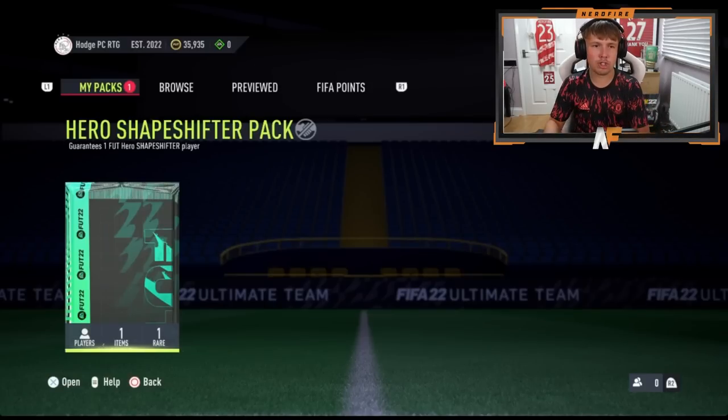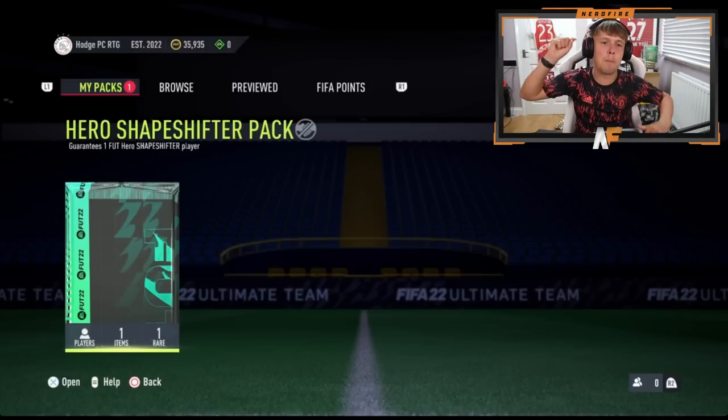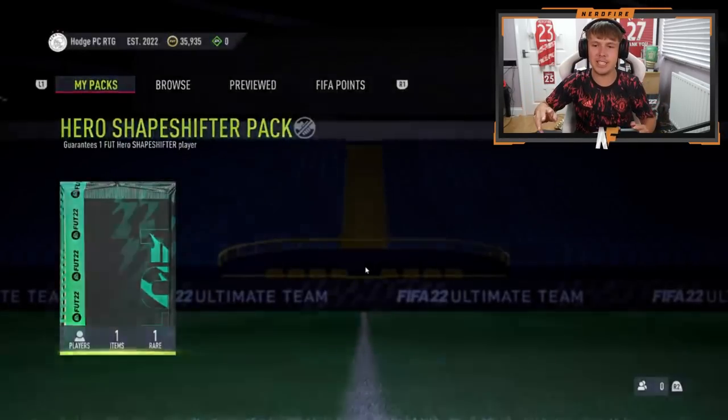All right, shout out to the man, Hodge. If it looks weird and there's like a little black border around, it's basically because we're doing this through Discord. He's on PC. I think this is like the first ever PC shared pack I've ever done. You can see like his mouse because he's on PC. Anyways, let's see what he gets.